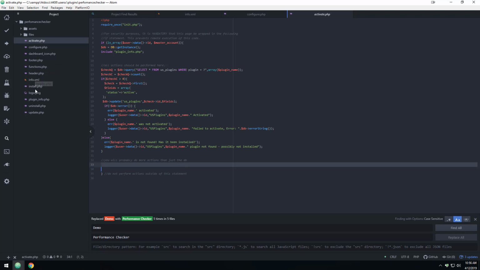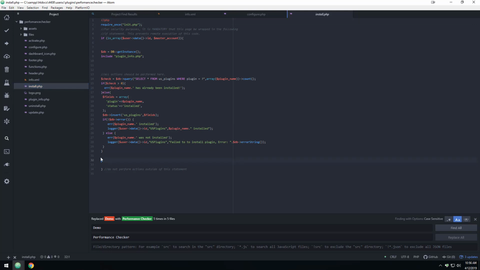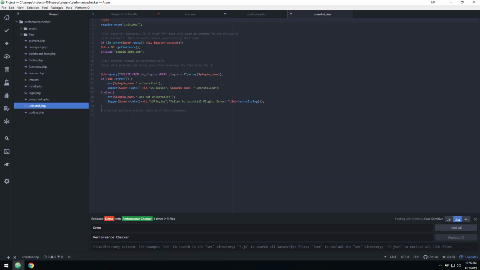There's a similar thing for install. So every time it installs, again, if you need to create a database table, if you need to copy some files, you can do that on install. So again, this one is the first time they install it, and this one is when they activate it. There's another one here for when they deactivate the program, do you want to do anything? In this case, we don't really have anything to do, so we can just leave that blank.